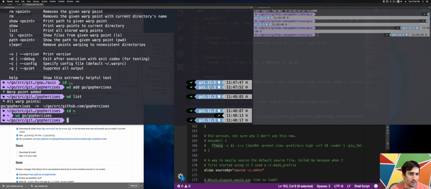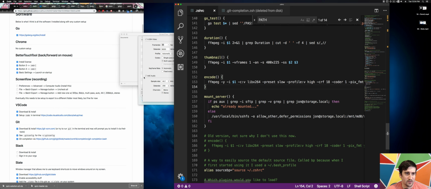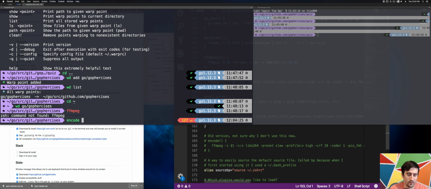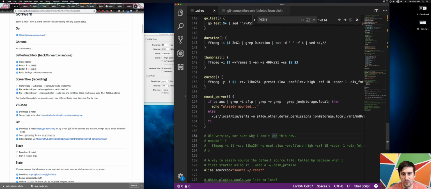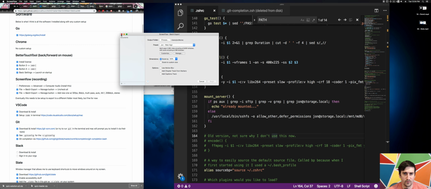So I don't even think I have it. No, I don't have it installed. So at some point I'll have to get that installed, but that's what you're seeing here, this is how I encode stuff. And this right here is actually set up so I'd do something like encode vid.mp4, and then I'd do like out.mp4 or something like that. So that's how I would use that encode function. So I don't need to change anything here, and those first two settings are there.